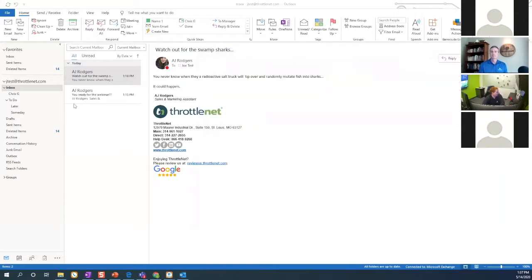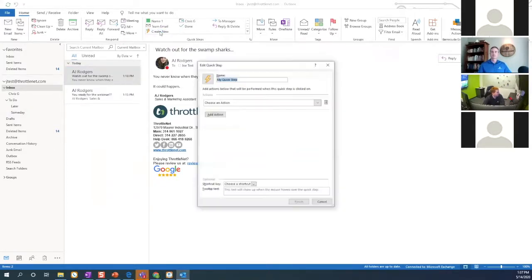And the last thing I wanted to show you on this part is the quick steps. Now the quick steps, you notice I have just one up here because it's my test account. I do have a few more on my personal, but it's like Chris said, when you get emails and you want to manually do something that's pretty important, like an invoice, to do that, you would just go up to Create New. And like every Microsoft dialog box, you'll have options to change pretty much everything.